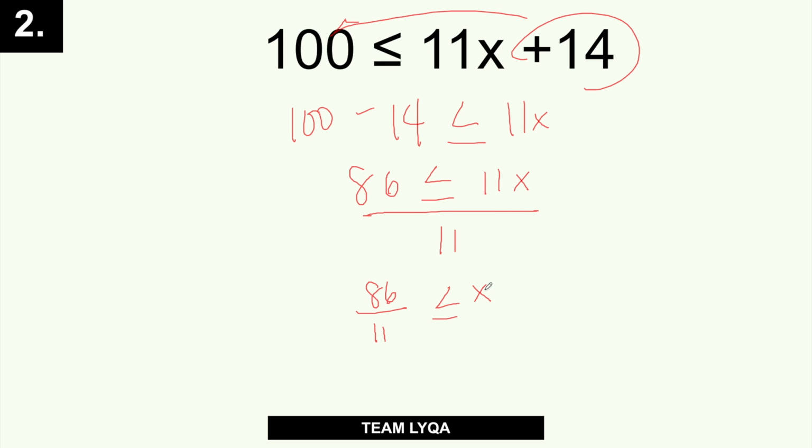Now, again, it's customary na ang x is on the left side. So, para mabaliktad ko yan, it will still be equal x. At dahil sa kanya nakaharap yung buhaya or yung mouth, this will be like that. And then 86 over 11. Or, kung gusto nyong i-divide, that would be 7 and 77 kasi. So, 9 over 11. Okay? So, the answer is x is greater than or equal sa 7 and 9 over 11.